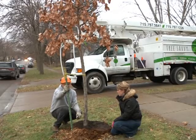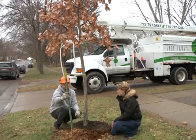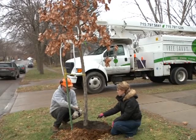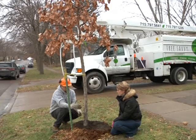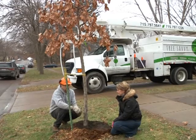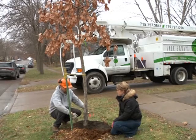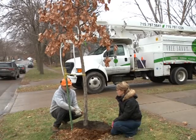Staking — a lot of people leave the stakes on too long and the tree will start to grow around them. It should only be staked for about a year if it needs staking at all. Sometimes if trees are planted too deep, will their roots start coming up to the surface more? Sometimes the roots will circle around the trunk — that's called a girdling root. As that root gets bigger and the trunk gets bigger, it will start to strangle the tree and kill it eventually. That's another nice thing when you excavate out to find the root flare: sometimes you find a girdling root and you can cut that and solve the problem before it ever becomes an issue.